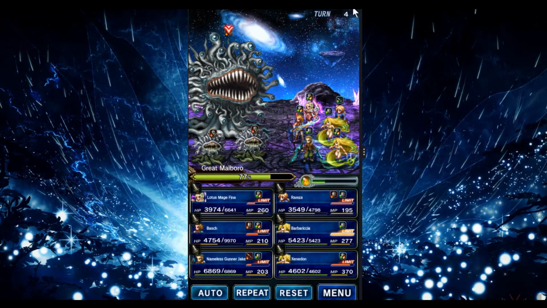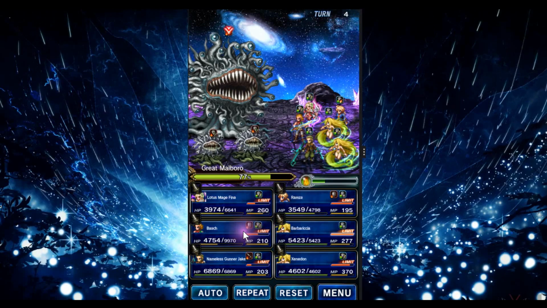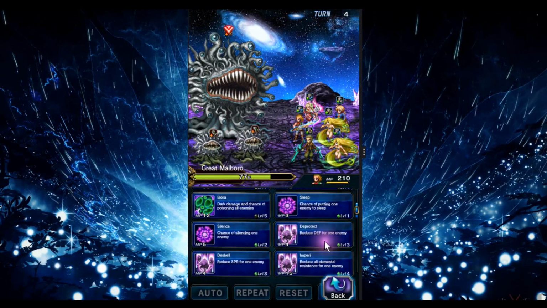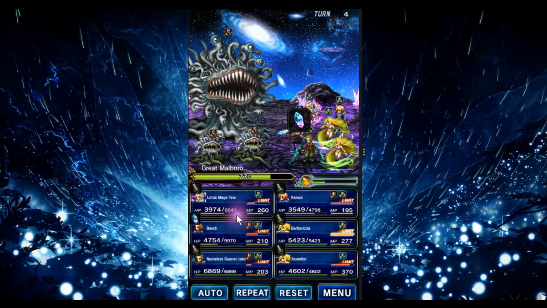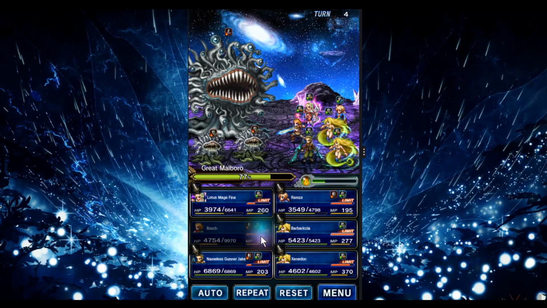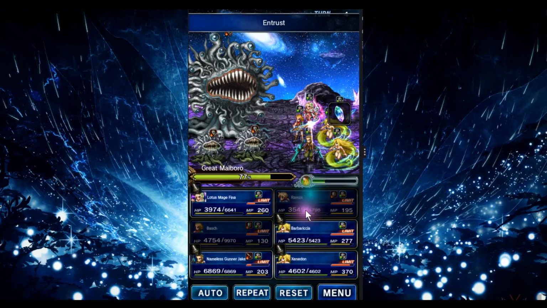All right, guys. On the fourth turn, what do I need to do? Okay, Bash will... Did he break? No. He doesn't need to break this turn because he did cover last turn. So he can do defense buff for everyone to survive because the fourth turn will do massive damage on everyone. And then Ramsa will do Entrust. All he does is Entrust.